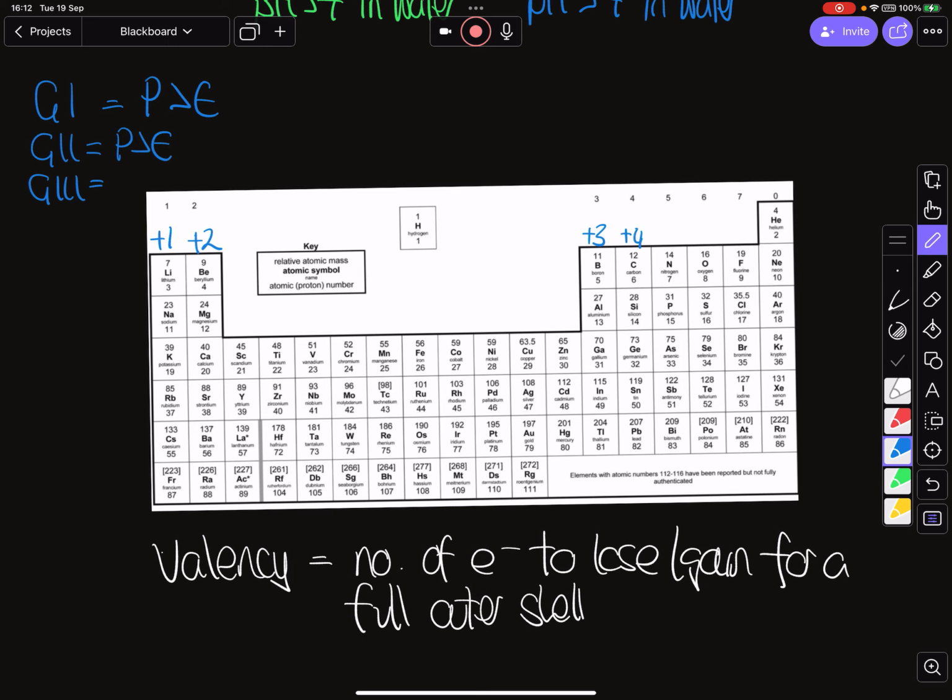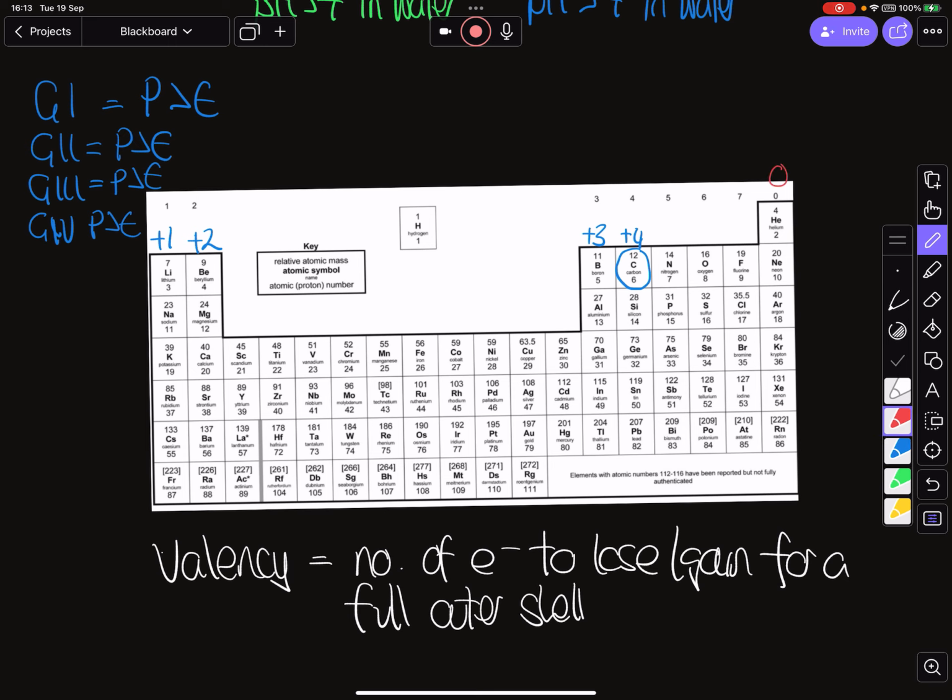In reality, in group 4, we only really deal with carbon. And we'll talk a little bit more about that when we do redox in form 5. So these are the charges over here that we give when our protons are greater than our electrons. When we go to the other side, so our noble gases, these over here, they're going to have no charge.